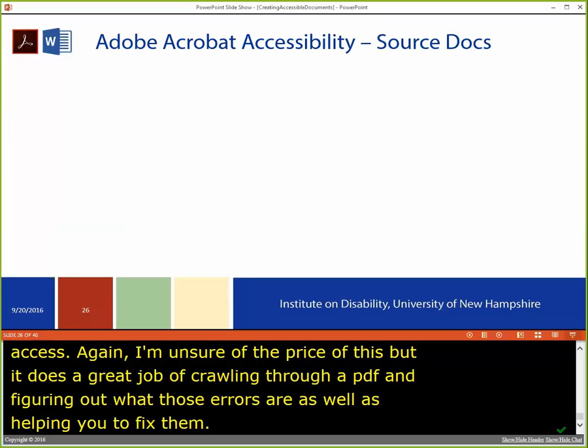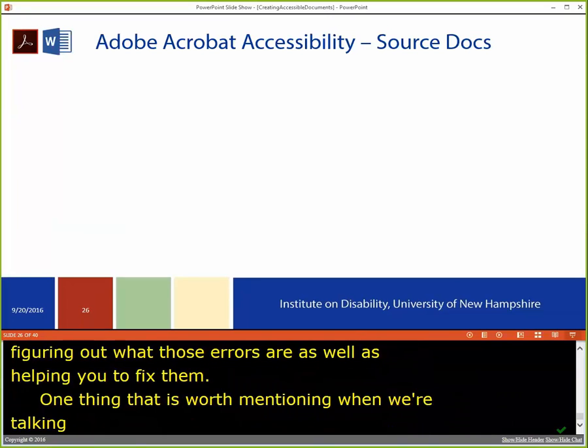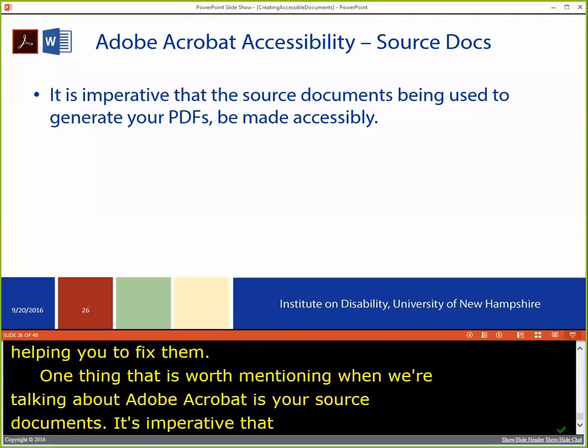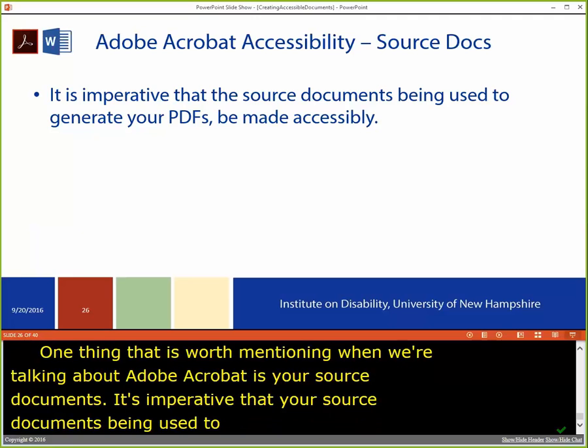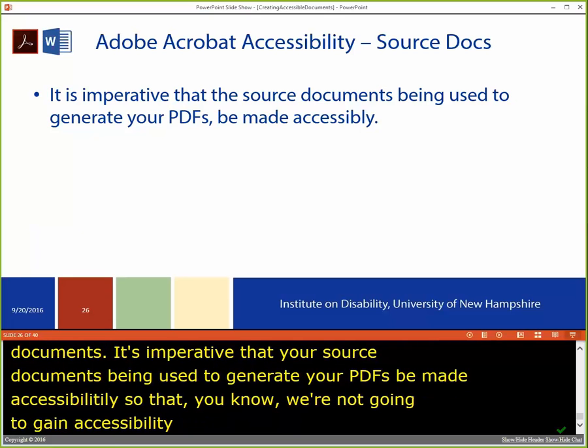One thing that is worth mentioning when we're talking about Adobe Acrobat is your source documents. It's imperative that your source documents being used to generate your PDFs be made accessibly, so that we're not going to gain accessibility features by going from Word to Acrobat.